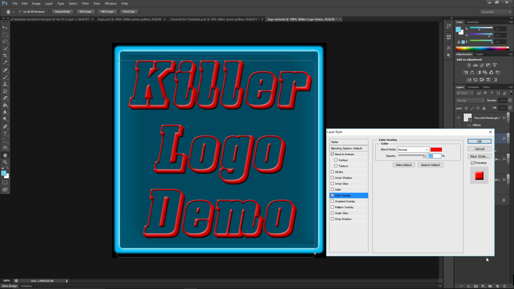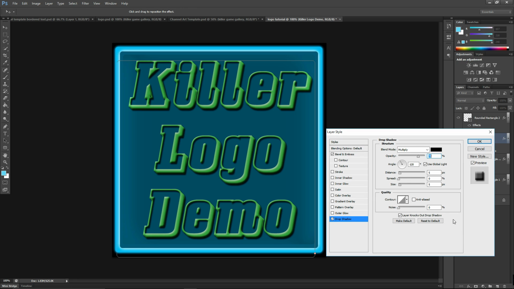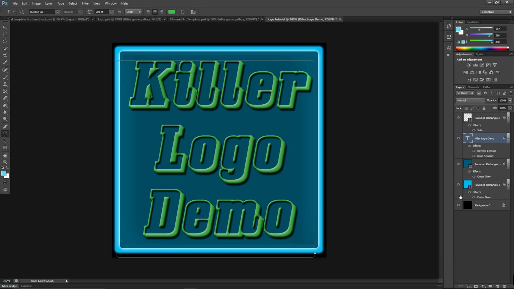Color overlay? No, that's not it. Oh, drop shadow. I haven't attempted that. It gives it even more of a jumped out look, so we'll add that straight away. That looked a lot better. Now I want to fill this. We've got a drop shadow, so that's had an effect to the inside.